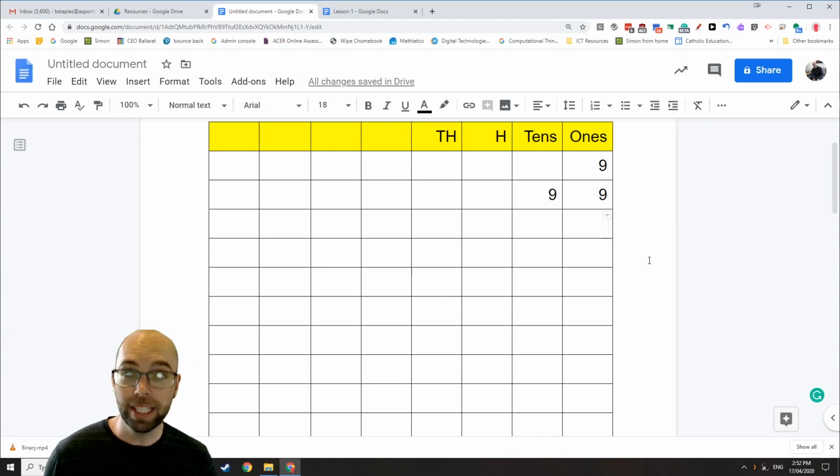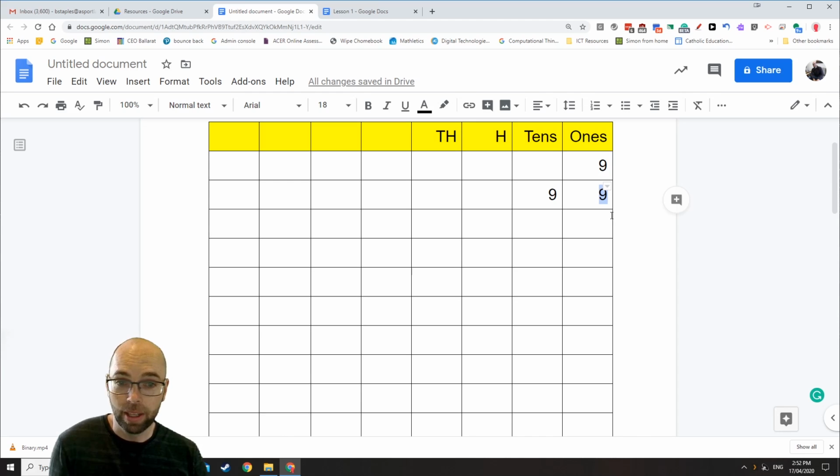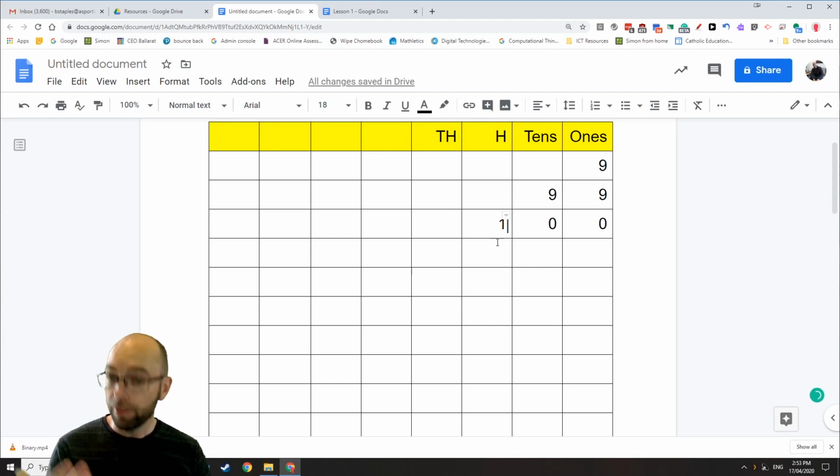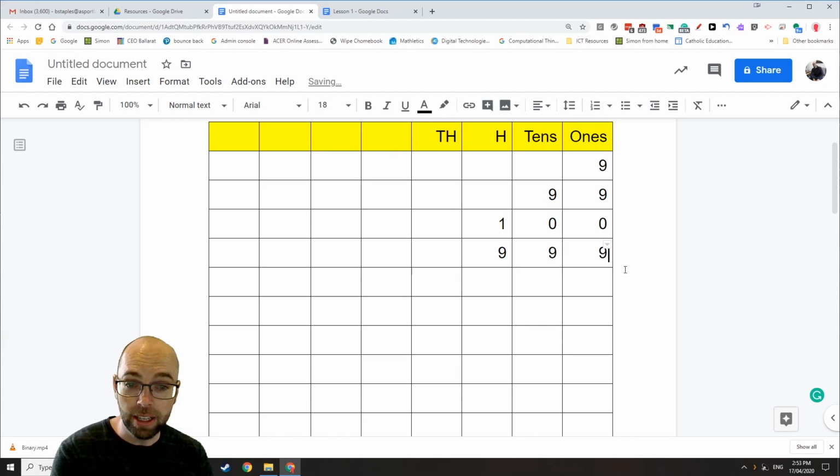Once we reach number 99, we have the same problem. We have no other numbers after it. So this 9 would change to 0 and we add 1 more in the next column. But we can't add 1 more in the next column because it's already a 9. So it turns to a 0 and then we add 1 in the next column and then we have 100. Okay? And eventually we keep counting until we get to 999. We follow the same rules.